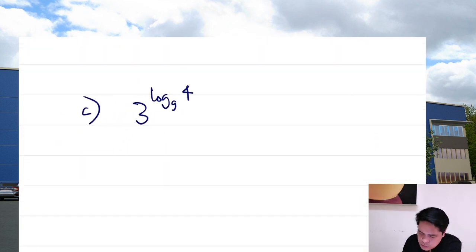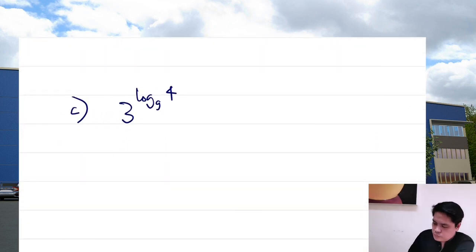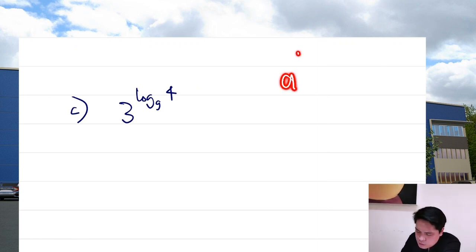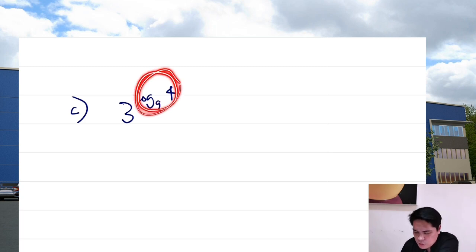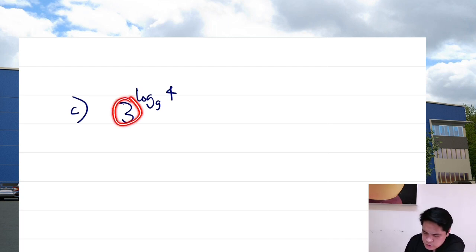Okay. Ito, medyo tricky. Remember na ito yung property natin. A raised to logarithm of m to the base a is m. Okay? So, dapat magkapareho to. In this case, di sila magkapareho. This is 3 and this is 9. So, dapat yung base natin is either 3 or 9. You just pick between the two. So, ang gagawin ko, kasi it's very hard to change the base here. Pwede din, gagamit tayo ng change of base. So, let's make that as our alternative solution. Pero, how about if I change this first? Yung 3 dito, gagawin kong base 9.